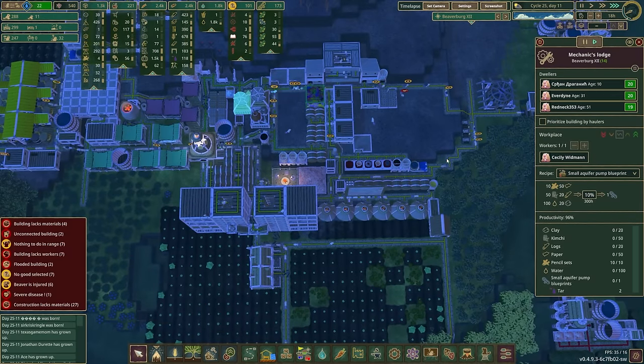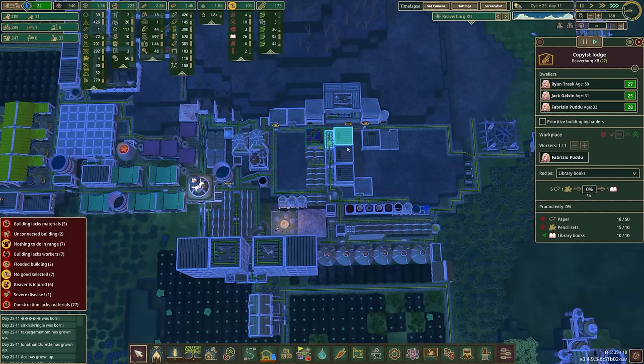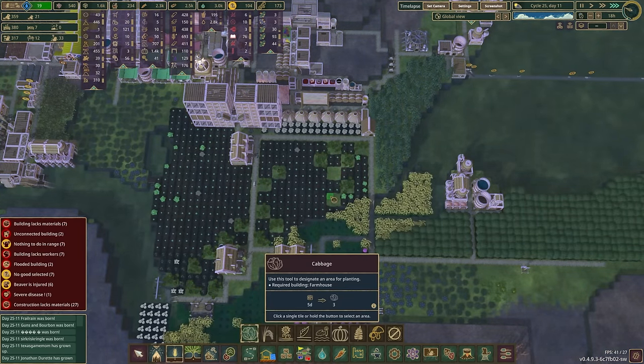How are we looking here? 10%. My God. At this point, I don't even know if this is going to be finished this episode or not. I cannot believe it takes 300 hours to make that. Jeez. Okay, library books. We're still kind of hurting on that. Unfortunately, there's not really anything else we can do. And some more cabbage.